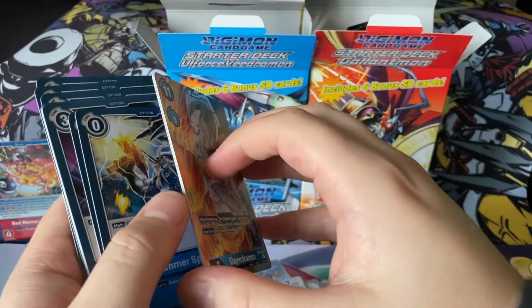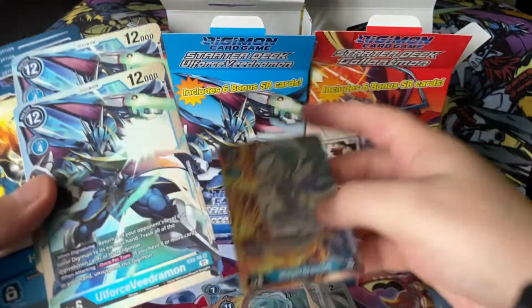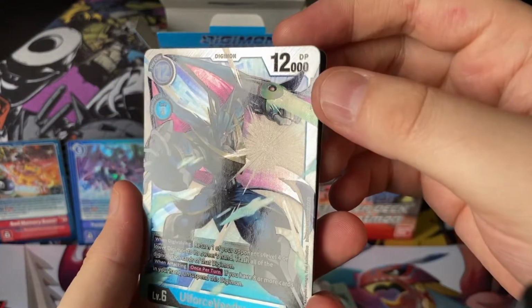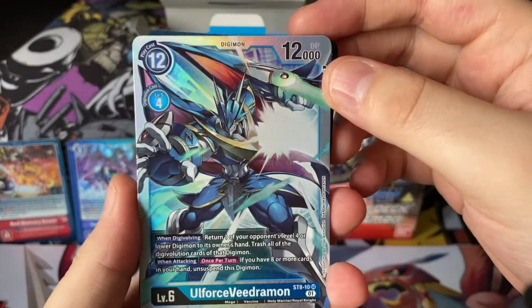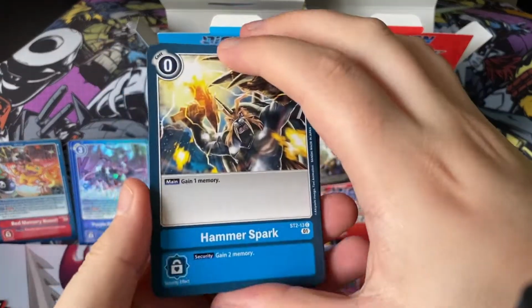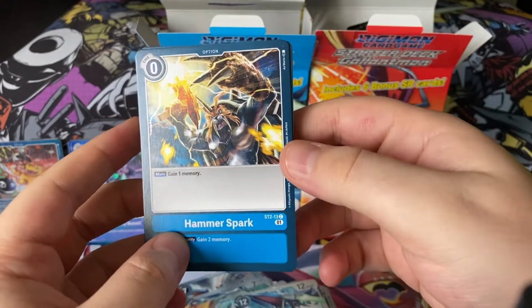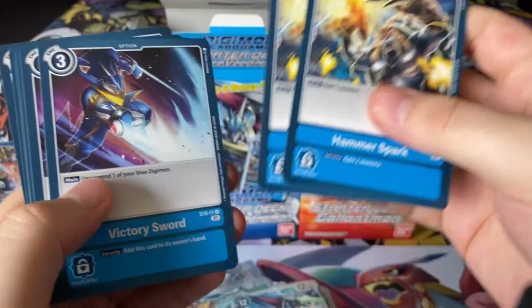And then again, these ones are, as you can see, kind of gently stuck to this. I'm just going to remove them. And there is our super rare UlforceVeedramon. Very glossy, very cool. Like that. And we've got 2 of those. And then onto the option cards, we have Hammerspark. So that's actually a reprint from the second starter deck, ST-213. Very cool artwork. You get 2 Hammer Sparks.